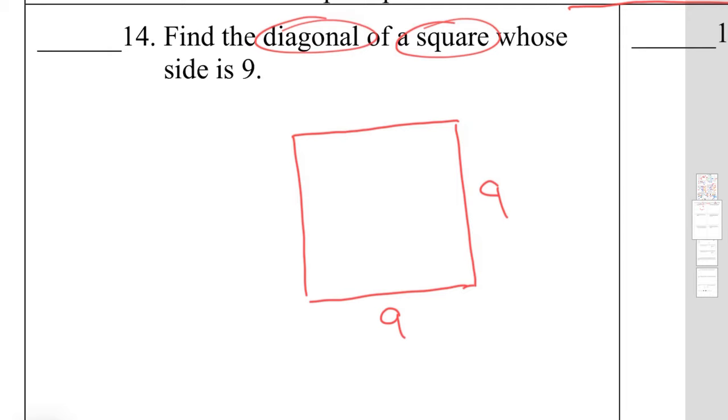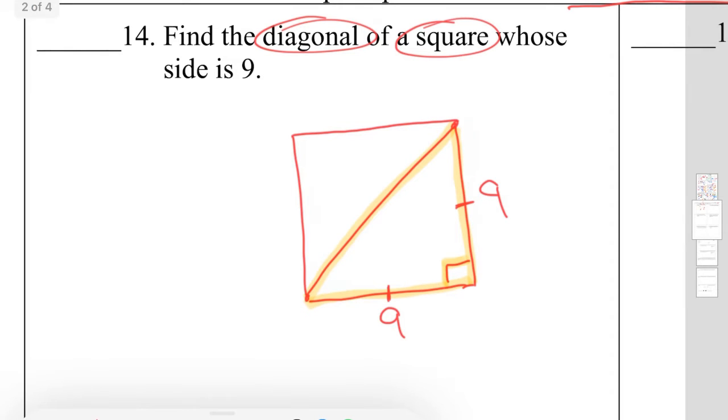And we're actually looking for the diagonal. Remember, a diagonal goes from one vertex to the opposite. Another property that we should remember from a square is the fact that it has 4 right corners and the diagonals are going to be bisected. But even then, let's pretend we didn't know. If we focus on the triangle that we created here with a diagonal, you should realize that we have a right angle, which means it's a right triangle, and 2, we have 2 congruent sides. So it's an isosceles right triangle, which is telling you it's actually a 45, 45, 90.